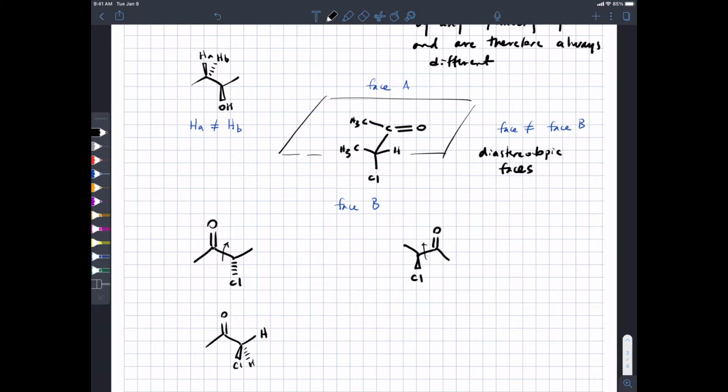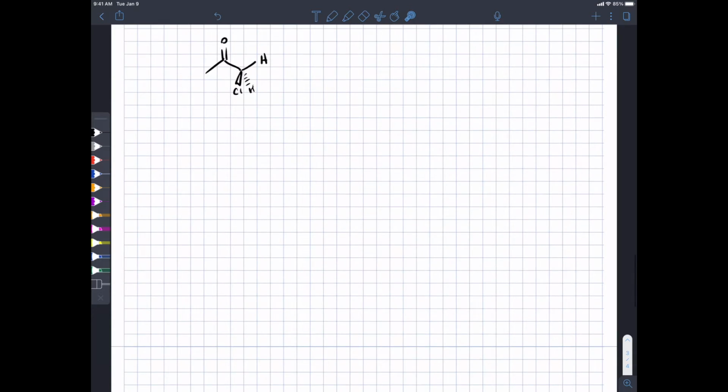This is another popular method of using stereochemistry in one part of the molecule to get more stereochemistry in another part of the molecule. If by having a stereocenter here, you can influence future stereochemistry there, then that can be an efficient way to have things go. Anything else on that? Let's talk about reactivity consequences.